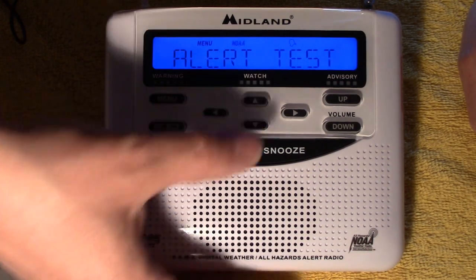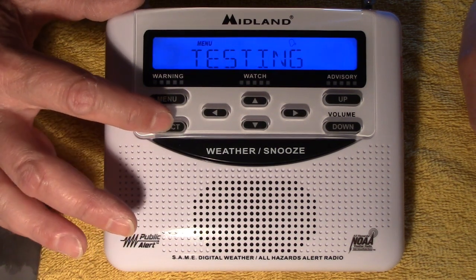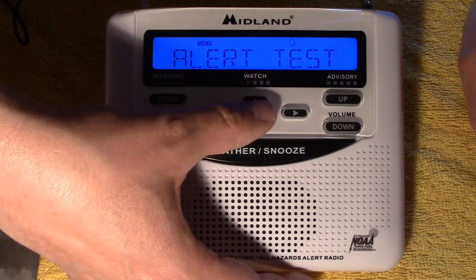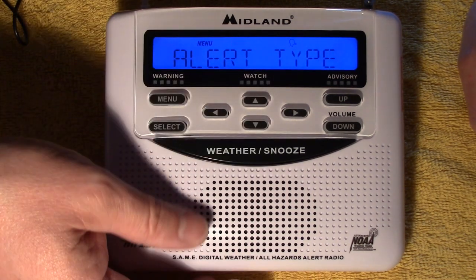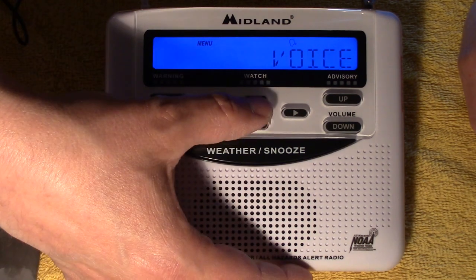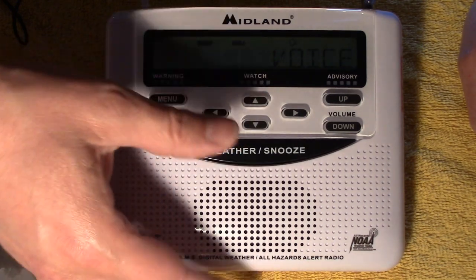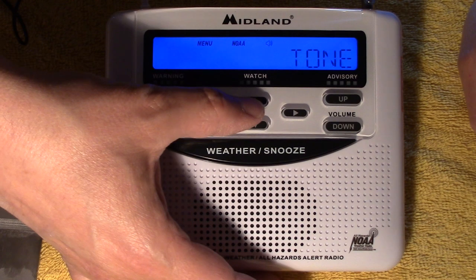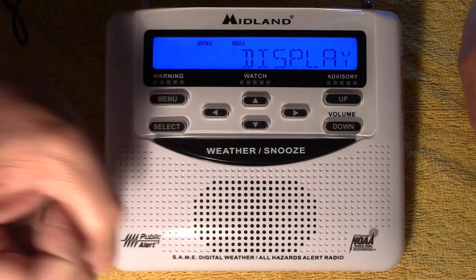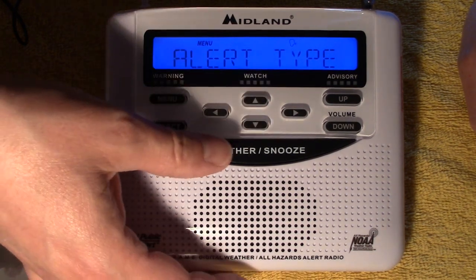And alert test. This is loud. If you got headphones in, you might want to remove them. That was pretty loud. Alright, that's what it'll sound like when it goes off. And then you can have your alert types. You can select voice, where the tone would go off, and then after a few seconds the radio would start playing whatever the announcement would be. Tone would be just a tone, and the display I believe is a flashing display. We'll just leave it at voice.